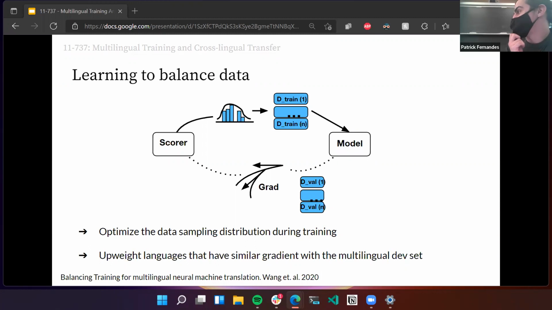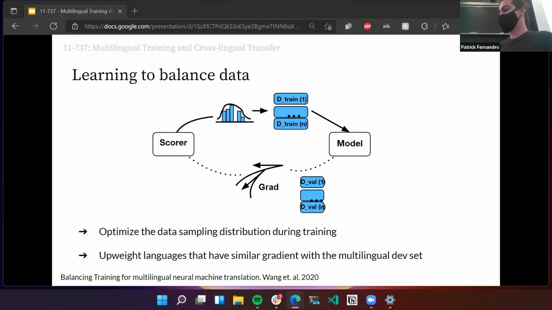The intuition that I can give you here is that you don't have to think about the direction. You just think about the simple operation, which is if you consider the validation loss as your objective that you're trying to optimize, what you do is differentiate through this validation loss with respect to the scorer, and you're going to get a gradient with respect to those parameters. And this gradient tells you where to move to improve the performance of your MT model on the dev set. And I think maybe that's what I meant by that line. Wrote it quite late at night.